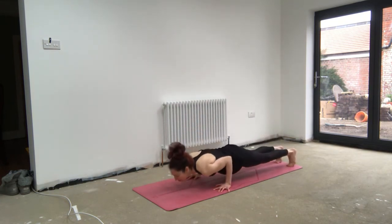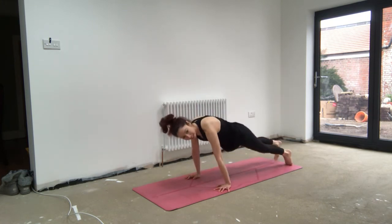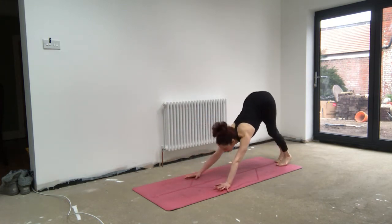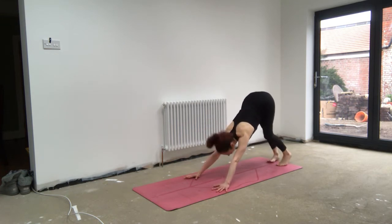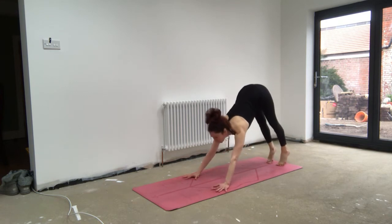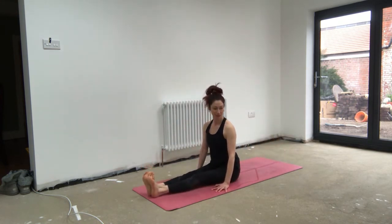And then lower down. Inhale, opening up. Exhale, downward facing. And we always have one side that's better. So I can do that jump through on the other side and avoid it on that side. And then again, looking forward, Sapta. Jump it through to Dandasana position. Great.